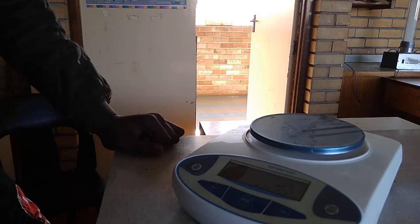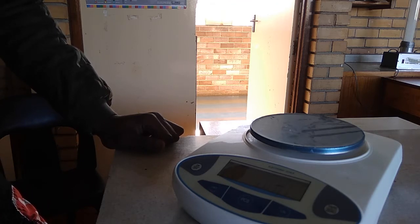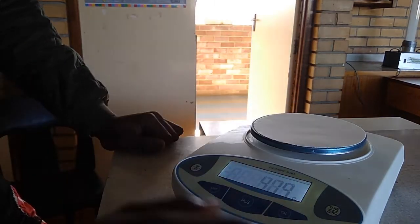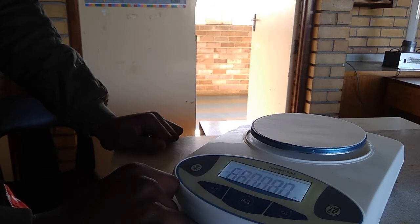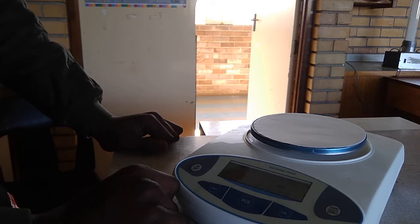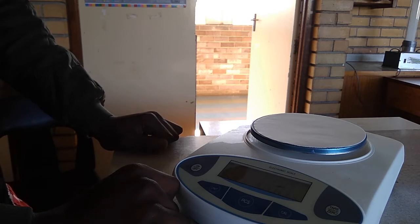0. Now, Pascal, what we do is just grab a piece of filter paper, and then put it onto the scale, and then switch it on and off again. That's off, now it's on. Now watch what's going to happen. It goes through a whole routine, right? And now what's it measuring? 0 again. So we say that the scale is zeroing itself with a piece of filter paper on now.